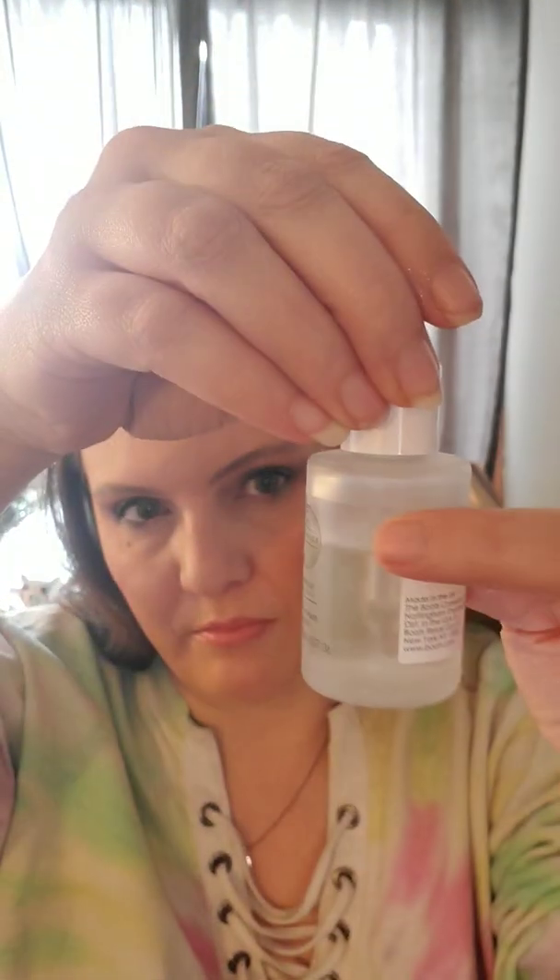Then I have my Botanics Radiance Concentrate Serum, and you can see I'm using that. It's in there this week because with the weather turning — going from 60 degrees down to 5 degrees — I need that extra boost. I do like this Concentrate Serum, but it doesn't help with anti-aging, so I can only do it for so long and then I have to switch back to an anti-aging serum.